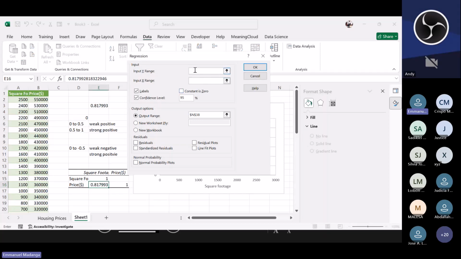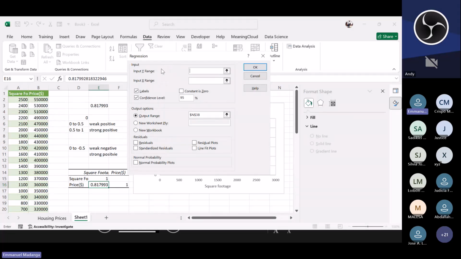I'll go to my input Y range. When you are giving values for regression analysis, you need to be very clear on which variable is your dependent variable and which variable is your independent variable, for simple linear regression and even for multiple linear regression. Y stands for dependent, because remember in our equation we had Y equal to beta naught plus beta 1x plus an error term.